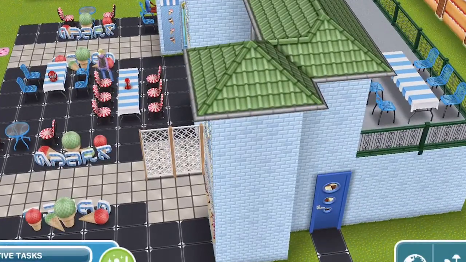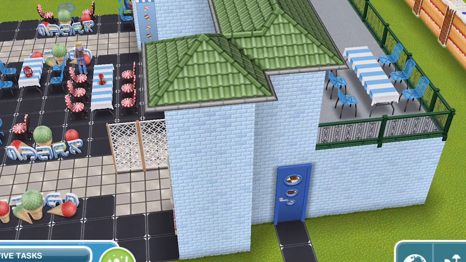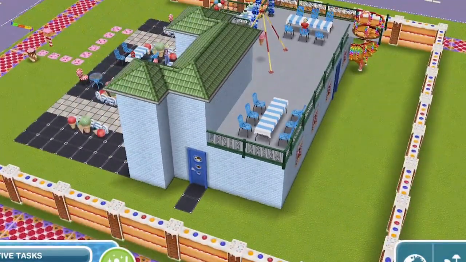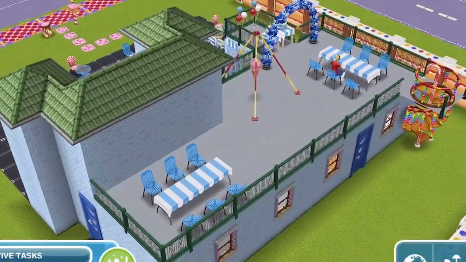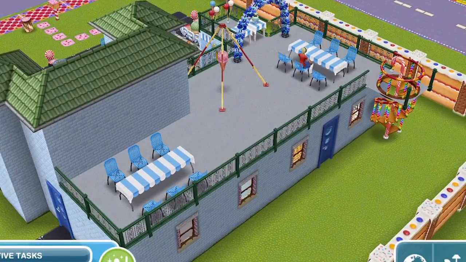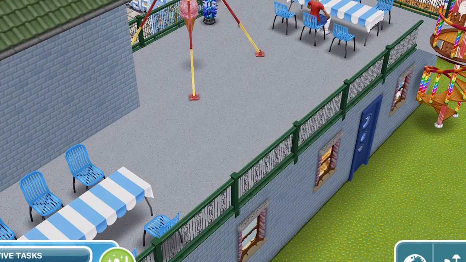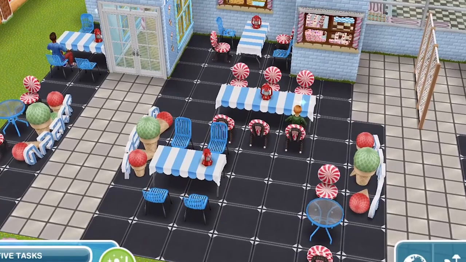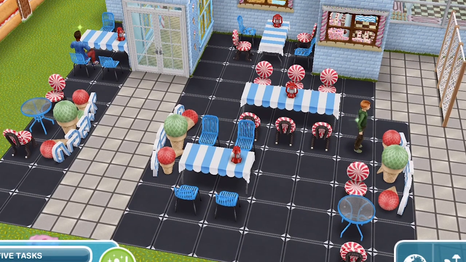There's a little staff entrance door here, that's where the staff go in to get to the back, to the kitchen. As you can see, there are some gingerbread stairs up there to go up to the top, and this is where customers can come out and go upstairs if they choose to. So we have this outside area which is full of tables and chairs for people to come and sit and eat their ice cream out here, or drink their shakes.